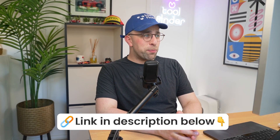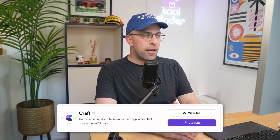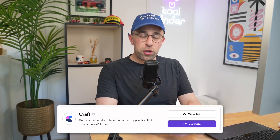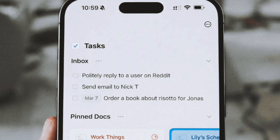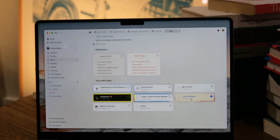Next up is Craft. This one is a documents application, but they've also got a daily planner, so you can journal in here, manage your tasks, and then create cool documents. What's different with the documents is you can turn them into really fun-looking experiences — you can add a board around them, turn them into a sepia feel. It's really moldable to however cozy you want it to feel, which is really nice.